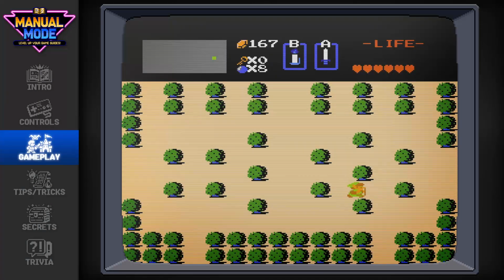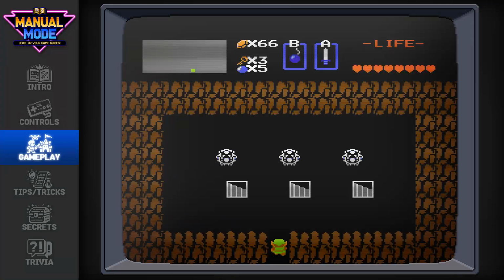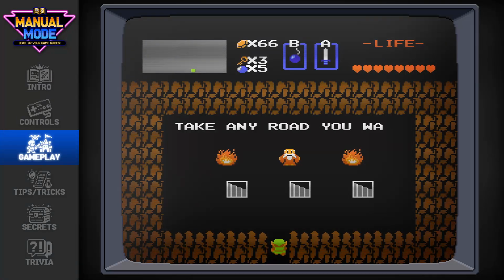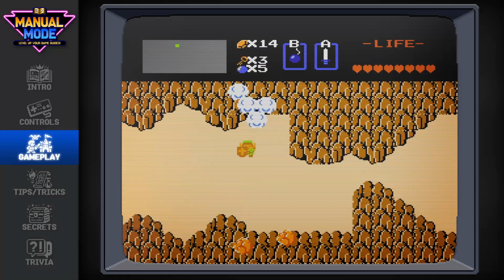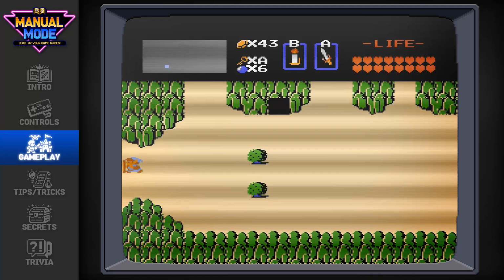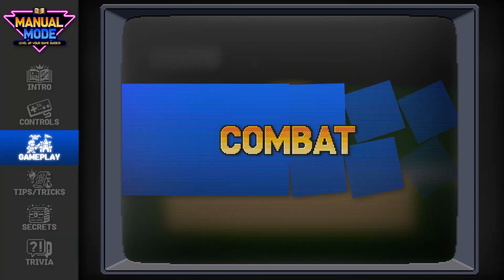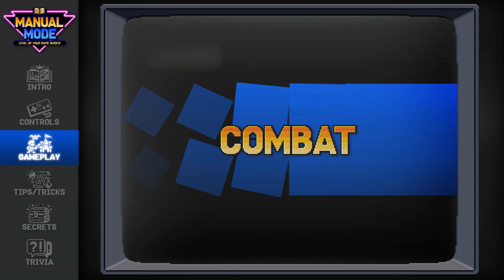The world is designed around curiosity. Burning bushes, bombing walls, and pushing blocks often leads to hidden rooms, shortcuts, or valuable rewards. The overworld mostly remains persistent. Secrets you uncover stay uncovered, and major discoveries remain in place permanently, but enemies can respawn when you re-enter a screen. The overworld is populated with many enemies.